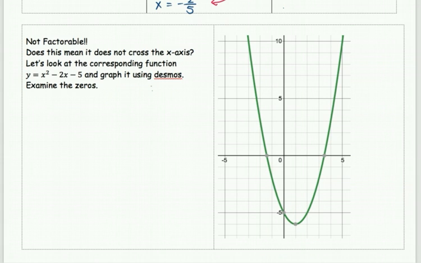So you could just make a rough sketch in your notes here. This one here is -1.449, and then this one is 3.449, etc. Okay, so it's a non-terminating decimal, keeps going and so forth.